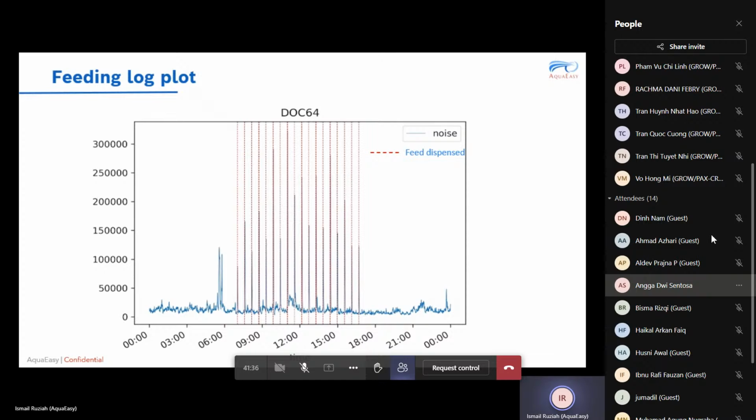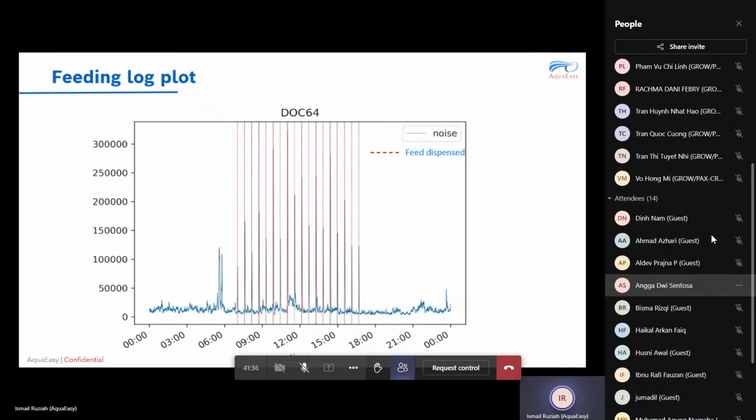There's also something I forgot to go over earlier about the scheduled feed. To schedule the feed automatically, you need to know the amount of feed dispensed by the feeder per throw, and you need to do a dispense rate test to find out this amount for each feeder. We strongly recommend you do this for each feeder, because even if the model of the feeder is the same and the feed is the same, the dispense amount can be different for each feeder.